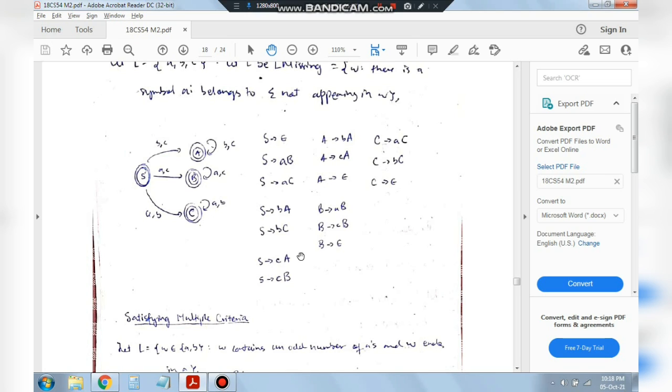And S goes via C, where can it go? Via C it can go to all the states except C, right? So this one and this one, A and B. After writing this one, from A and B, which states are possible? A via B again to A, okay, means ABA, A via C to A. That means ACA. Okay. The same thing goes for B and C as well. After we have written this one, this will form the regular grammar for the given FSM.